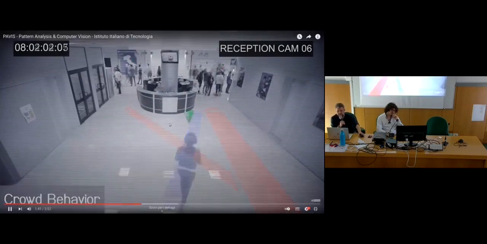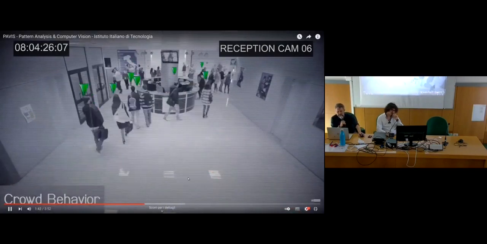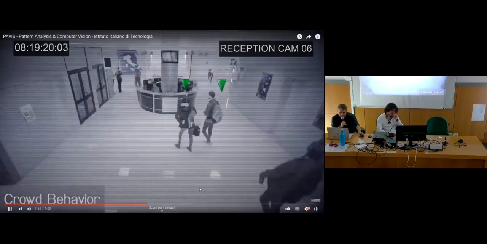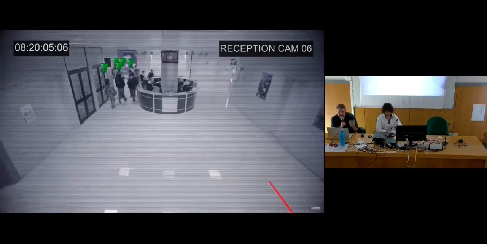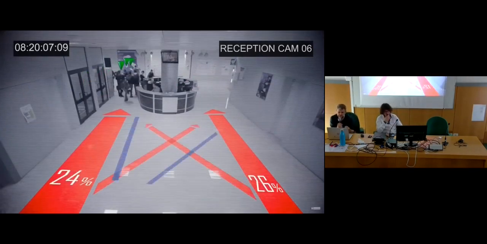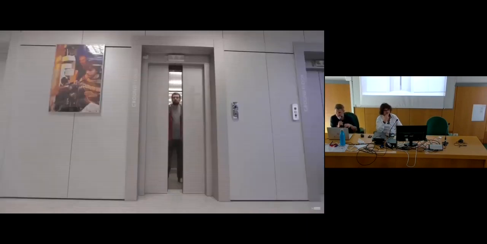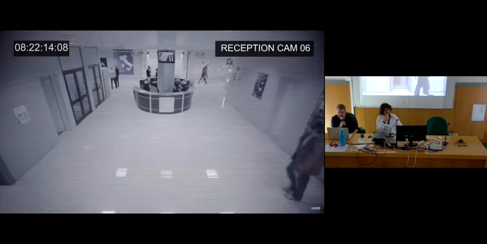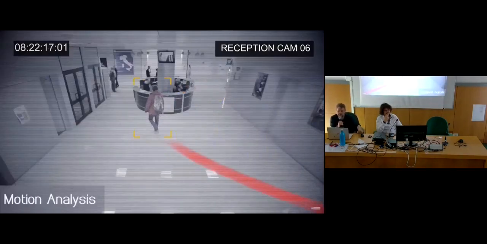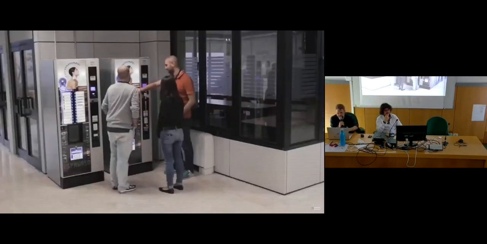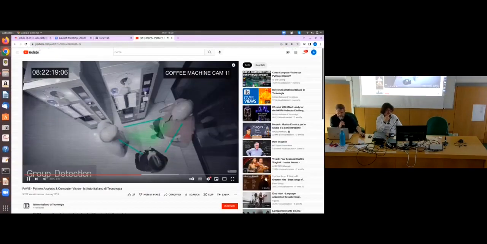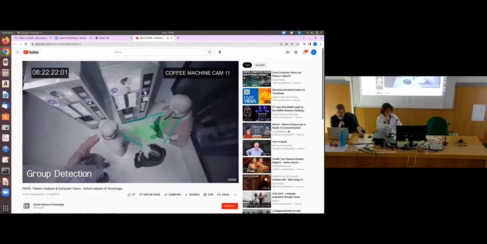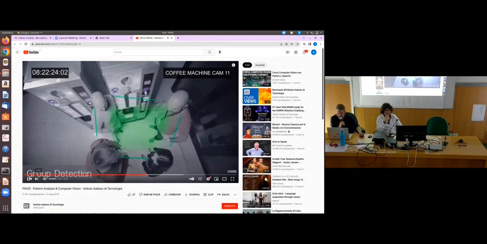Okay, so this is just a few examples. Then the video is a little bit longer, so I think I have to stop now. But this is just to provide ideas of what artificial intelligence means in general, and what it means here in the Department of Computer Science at the University of Verona, because all these applications that you have seen were developed here at the Computer Science Department. So back to our slides.